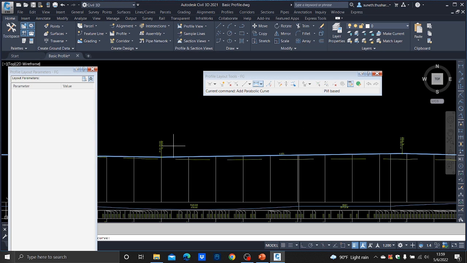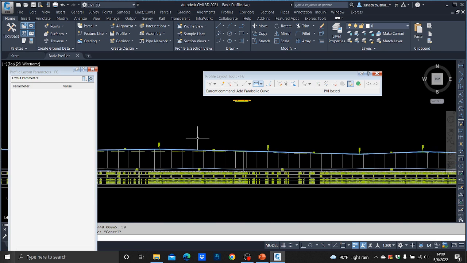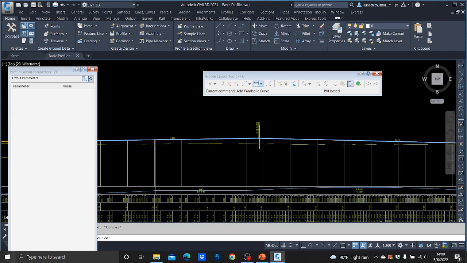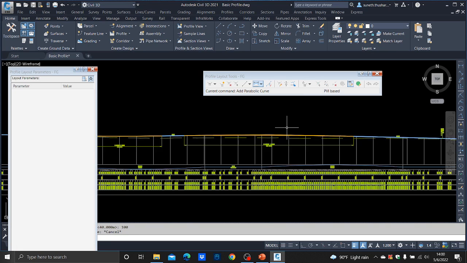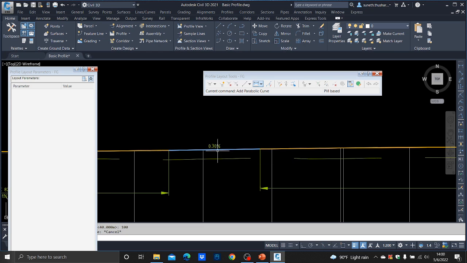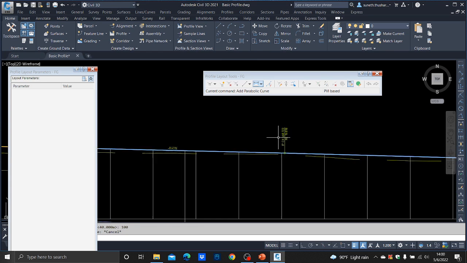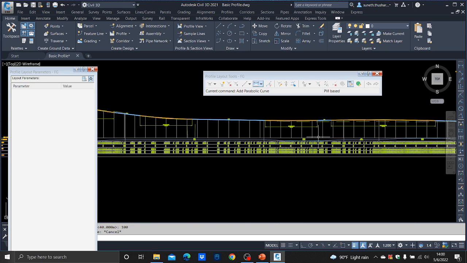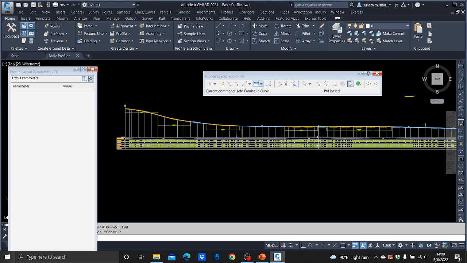So you can have 50 here, and maybe here having some bigger curve. Say we'll try 100 here. So you can reduce the filling, but anyway remember you have to follow this minimum gradient for drainage purposes. Okay, so like that you can complete the profile design.